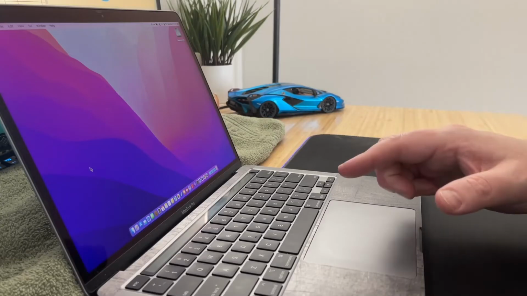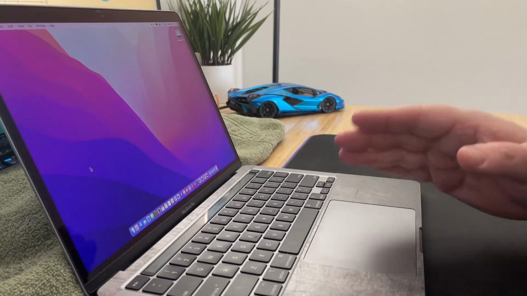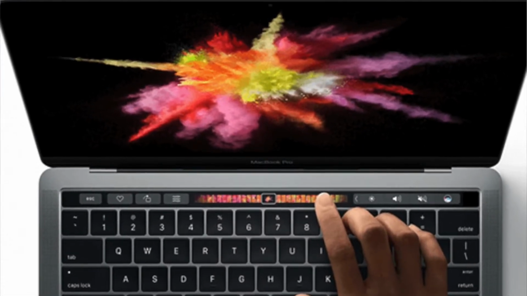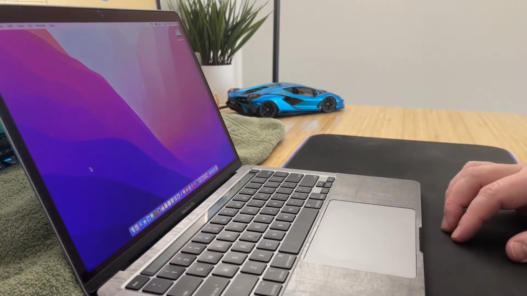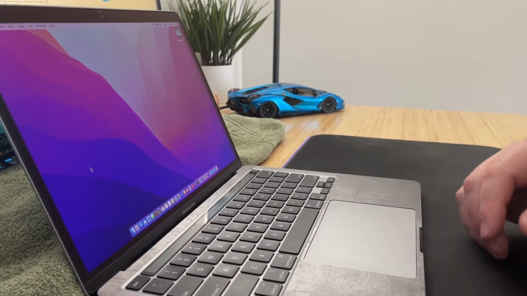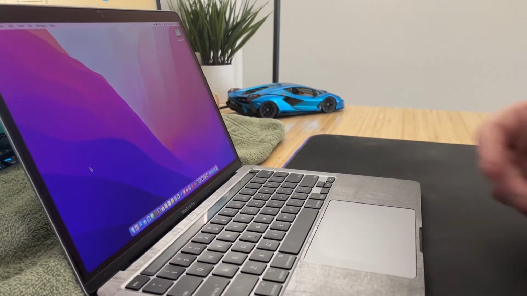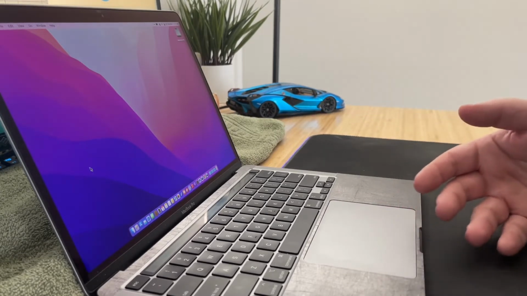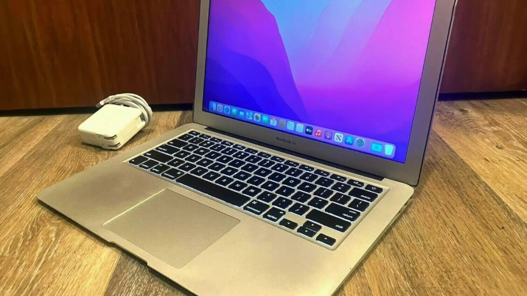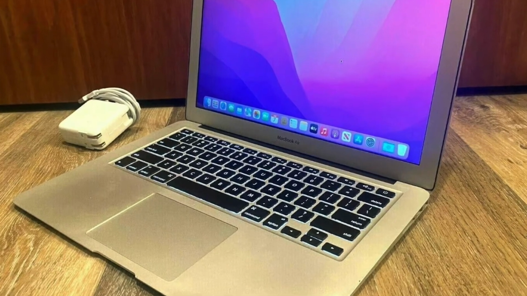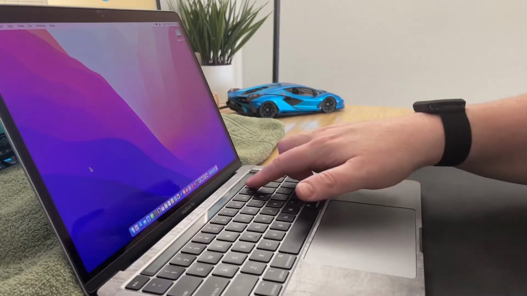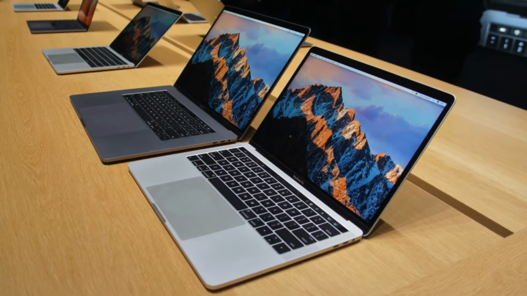So with the touch bar, what they did was they put it basically on one computer and gave people numerous options not to have the touch bar, which is what created this two camp system of which one did you want to be in. Do you want the Air, a laptop that doesn't have a touch bar? Did you want to buy the cheap MacBook Pro 13-inch that still had the function keys? Or did you want to buy the more expensive ones that came with the touch bar?